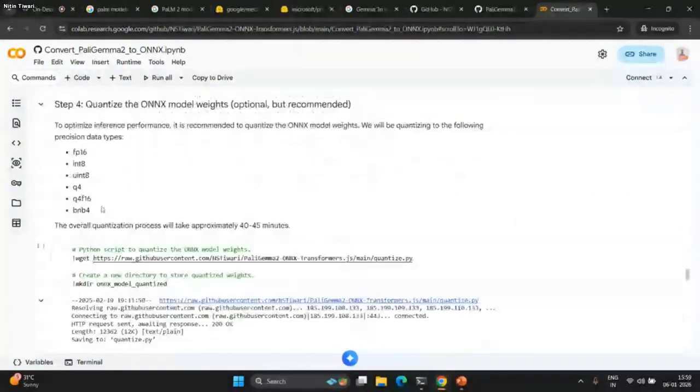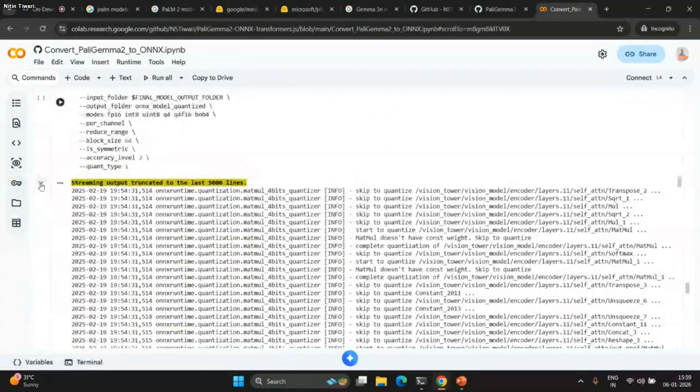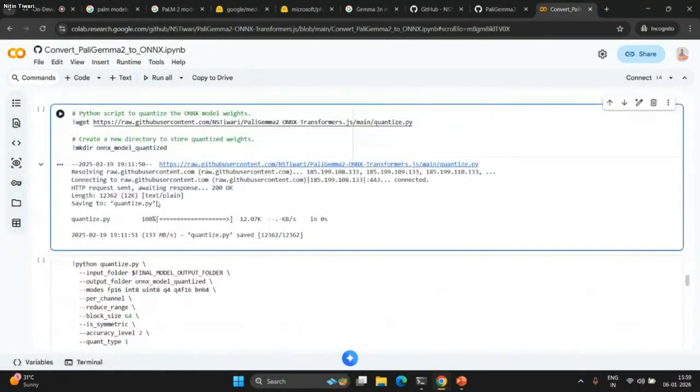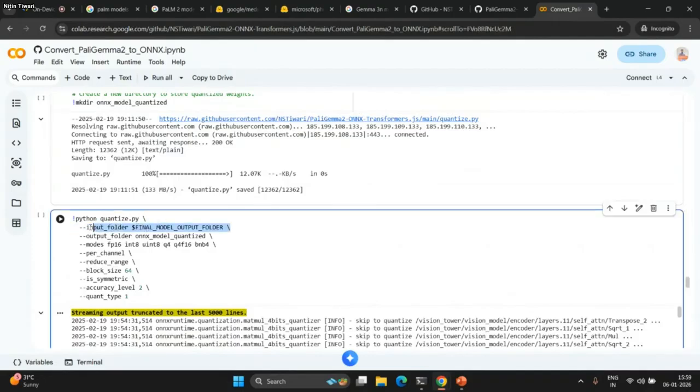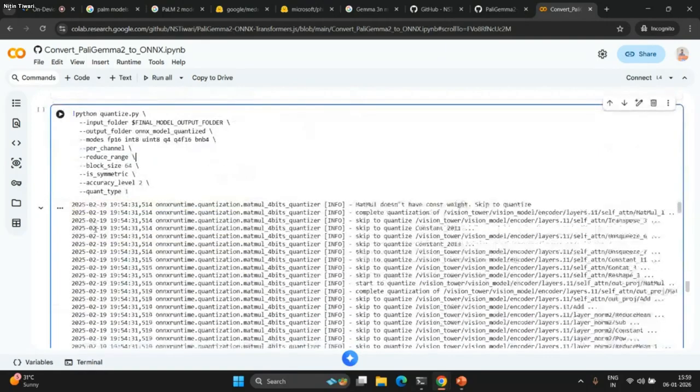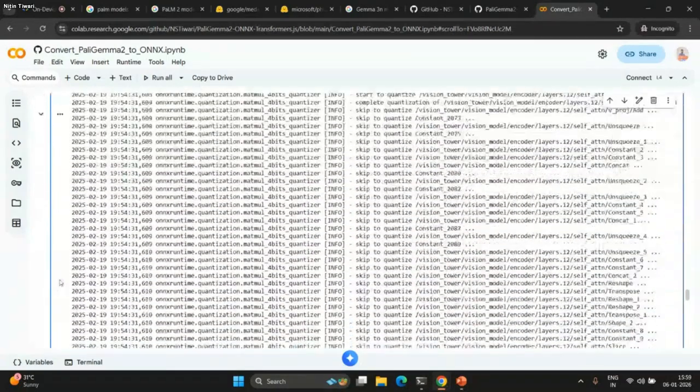Once the conversion happens, how do you quantize these models using the script? These are the parameters. You just pass in the whole input folder and what modes of conversion you want, whether it's FP16, integer 8, and so on. If something is going above your head, just let me know in the chat.